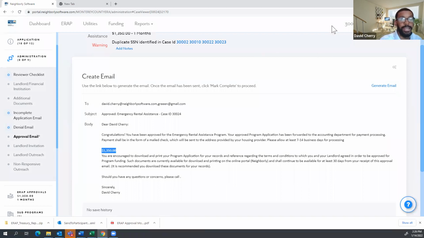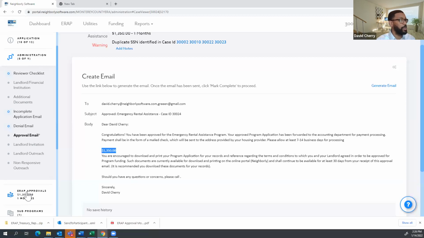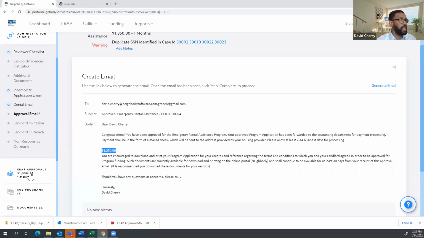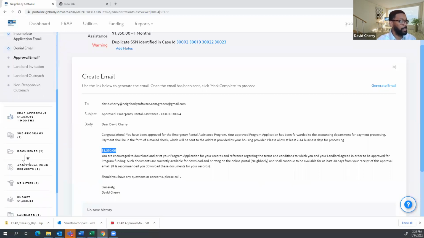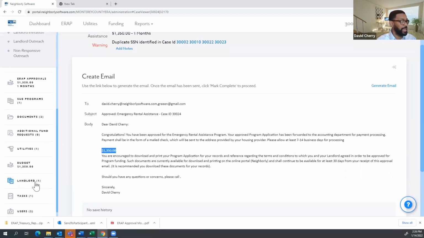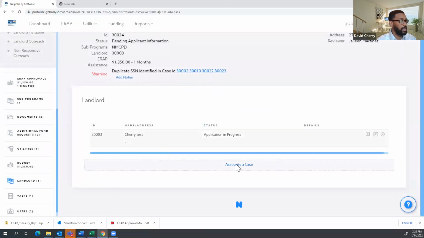Linking that landlord and tenant to the case. So before you jump down to your ERAP approval, once again, remember that you cannot pay a landlord if you don't link a landlord. So right here is the landlord tab. It's already associated, but remember, you have to link a landlord to pay a landlord. When you go do your ERAP approval, the system will default and won't let you do the landlord budget. But if you want to pay a landlord, you have to link it.